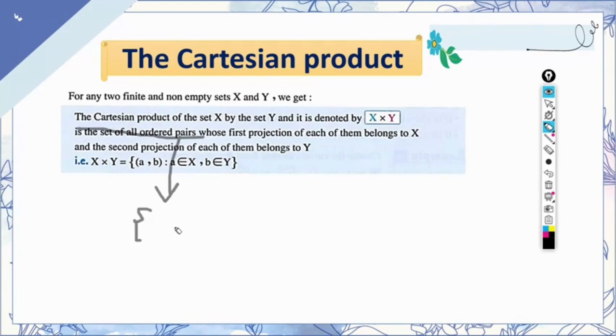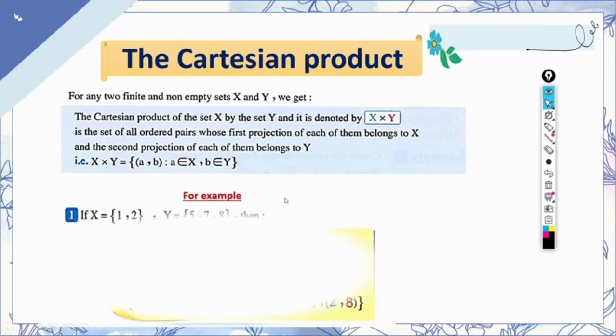It is a set of all ordered pairs whose first projection belongs to X and whose second projection belongs to Y, i.e. X times Y is the set of ordered pairs (A, B) where A belongs to X and B belongs to Y.